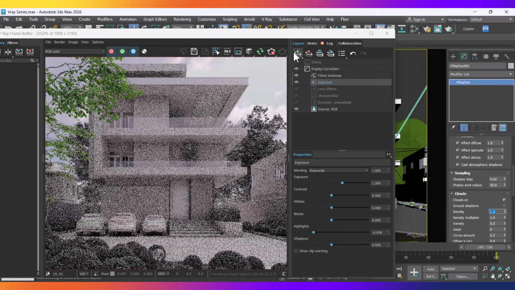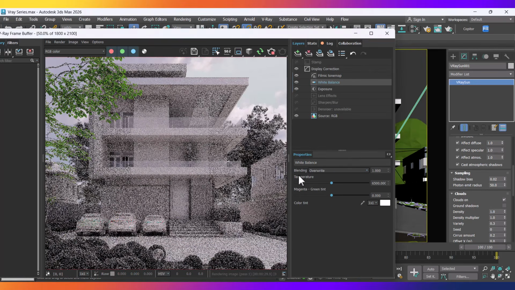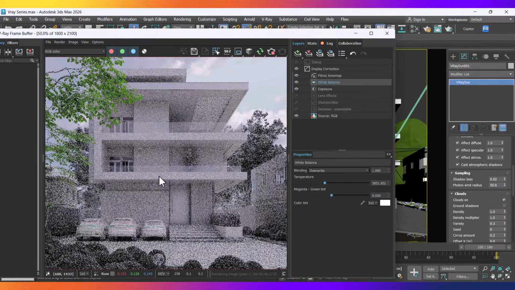If it's too warm, you can actually choose to add white balance to it. For the white balance temperature, if it is increased, the image will be warm. If it is decreased, it will be cooler. So you can find a balance around it, and it's cool. Of course, the overcast can be warm as well, but in this case, I just want it to be a little bit cool.